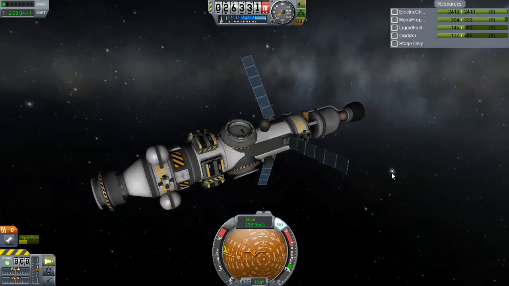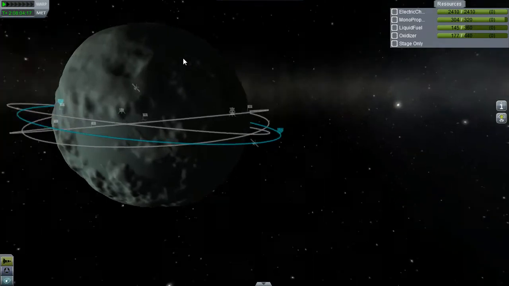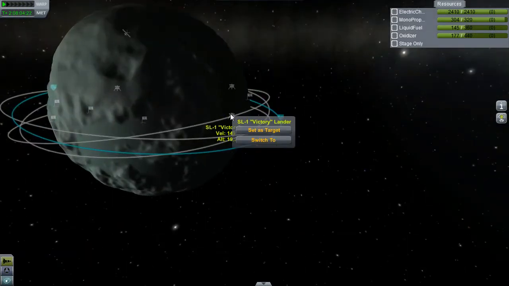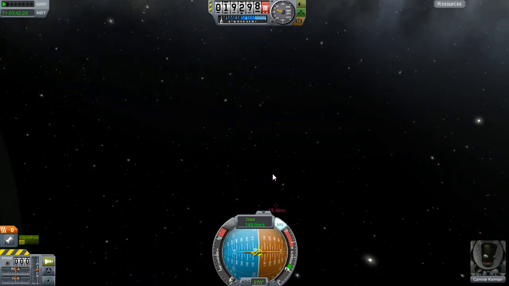Turn off RCS for now. And we do cross the orbits of all three of them, which is good. We're gonna do this one first, just because he's right here. I'm thinking of how exactly we're gonna do this. There it is, actually, right there. It's only 19 clicks out. 19 and a half.